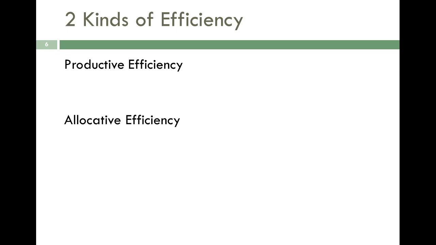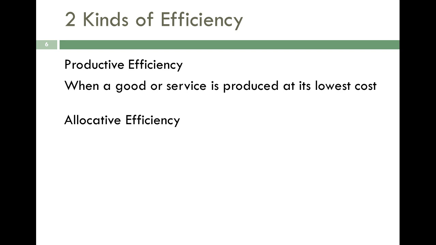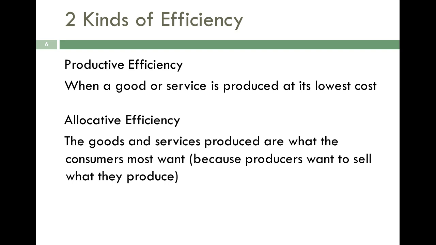Since a market is considered efficient because of voluntary exchange, what do we mean by efficiency? There are two types. First, productive efficiency: a good or service is produced at its lowest cost. Producers have the incentive to do this because they want to maximize profit, so they minimize costs. Second, allocative efficiency: producing the optimal goods and services — the ones people most want to buy. Producers have the incentive to achieve allocative efficiency because they want to sell what they produce. The market economy naturally brings itself to both productive efficiency and allocative efficiency.